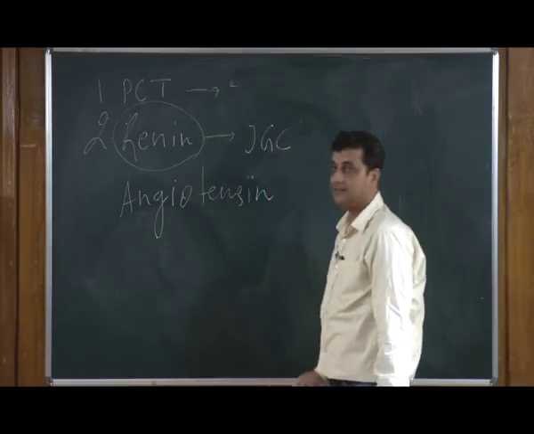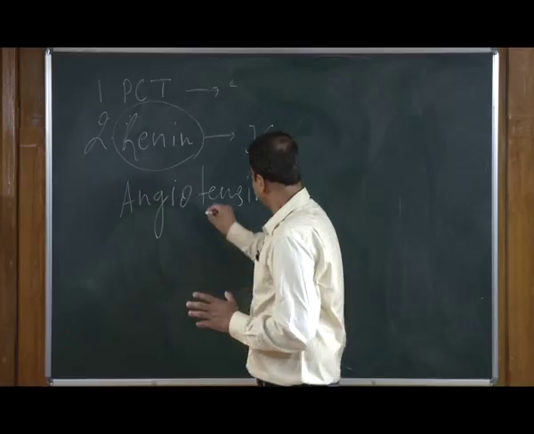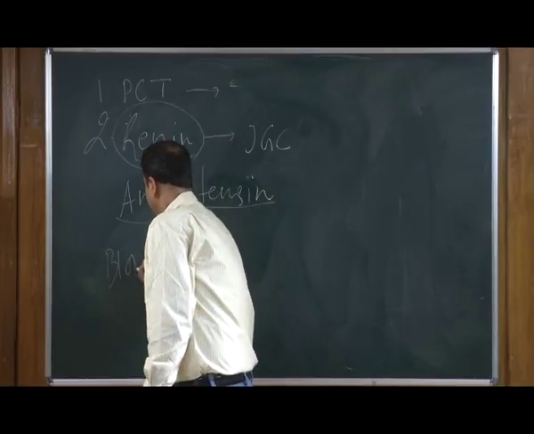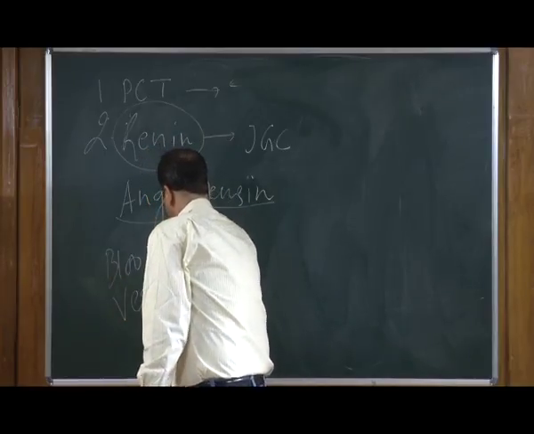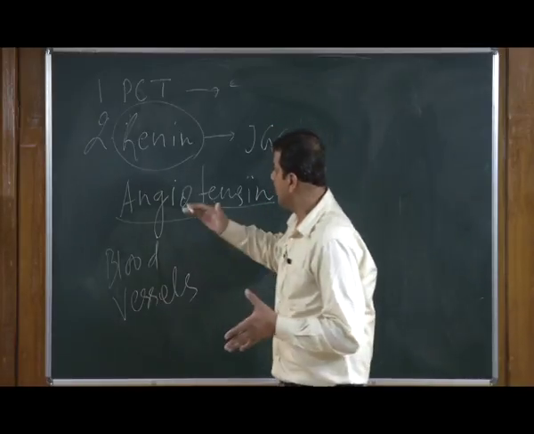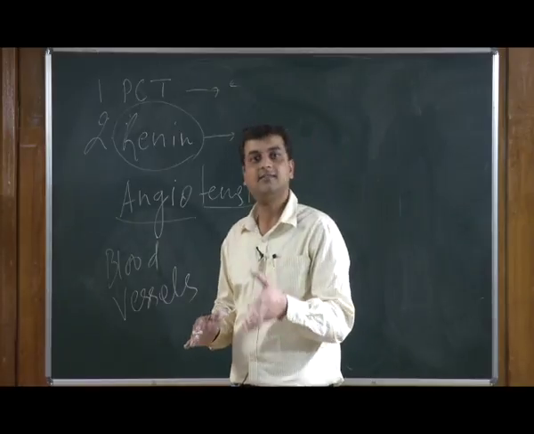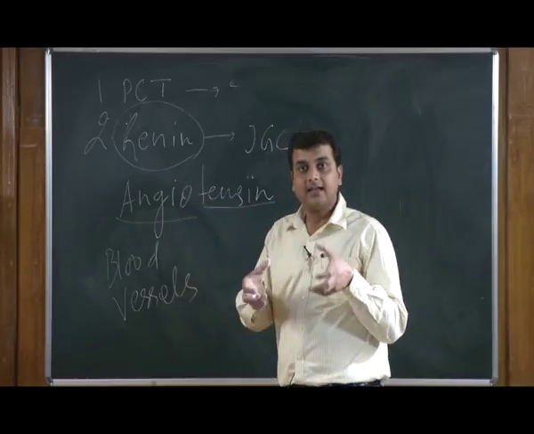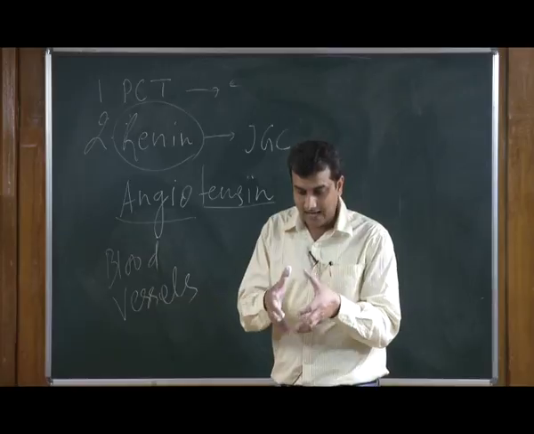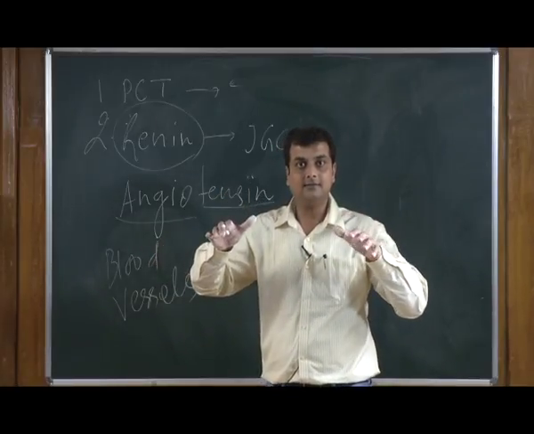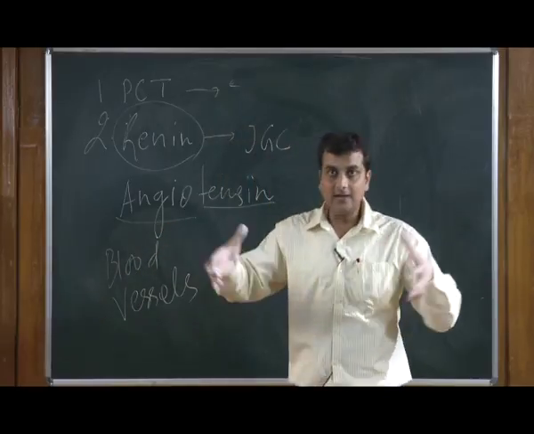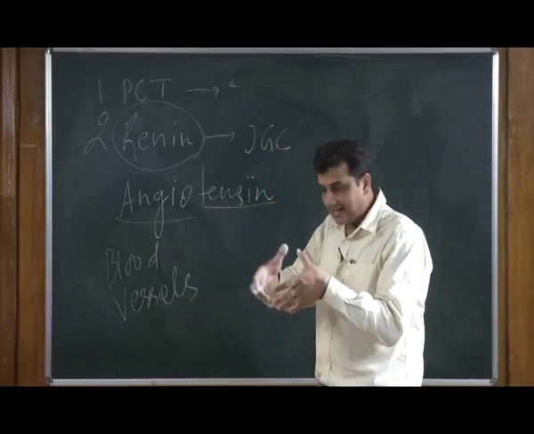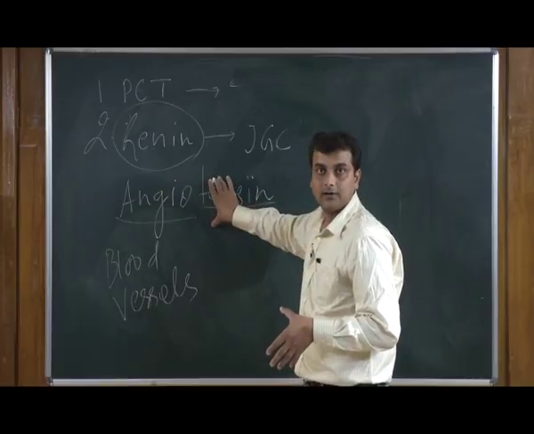Now this angiotensin, as the name itself indicates, tensin means tension, angio means blood vessel. If you say formation of blood vessels, we call it angiogenesis. Angiogenesis is nothing but the formation of blood vessels. So here angiotensin is something that can give tension to the blood vessel. If you dilate the blood vessel, the blood flow will increase and the pressure will decrease. If you constrict the blood vessels, the pressure will increase. So this dilation and contraction is governed by this particular molecule.